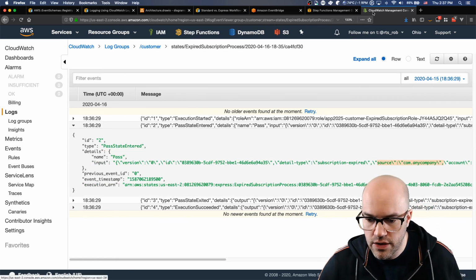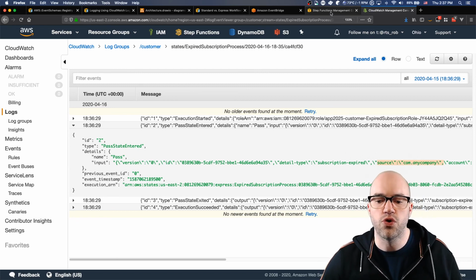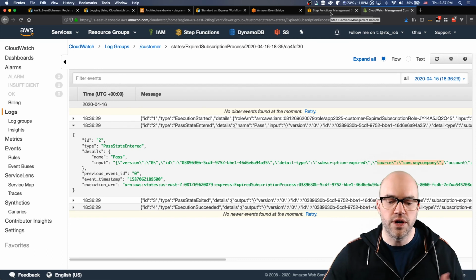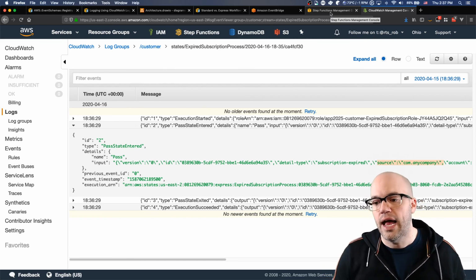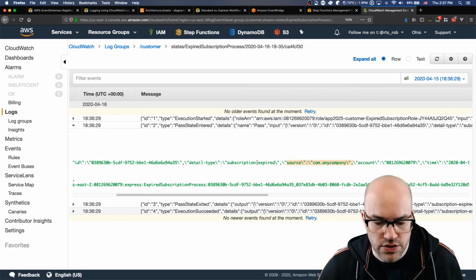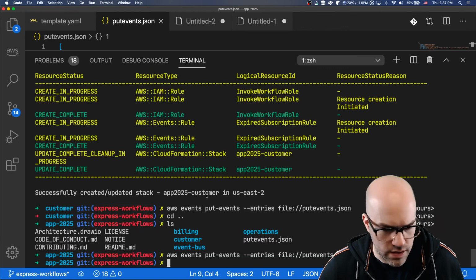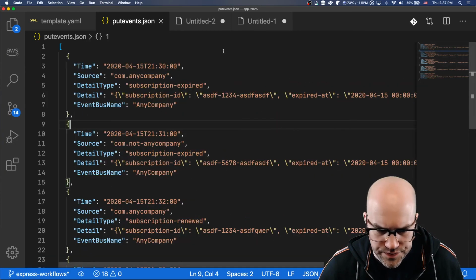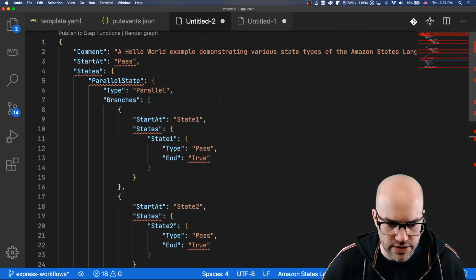But at this point, we're not really doing anything with our workflow or at the end of it. What we want to do to complete the pattern is do some of that processing we were talking about and then put it back onto the bus. So real quick, let's go back. We can close this, and we can go back to our workflow that we talked about.